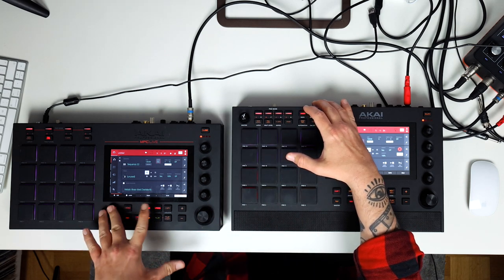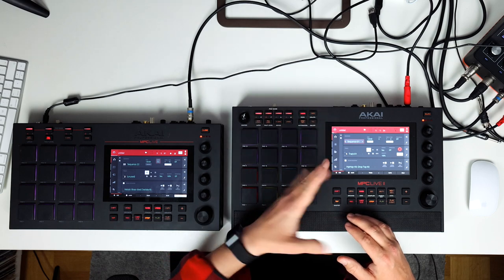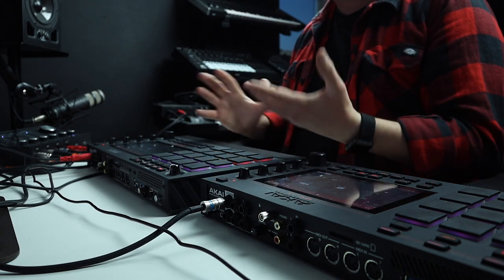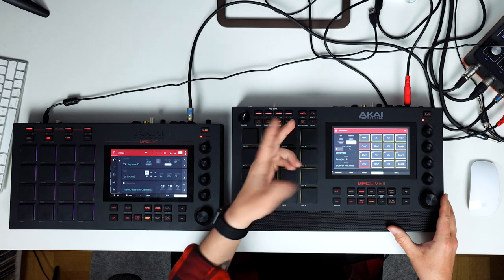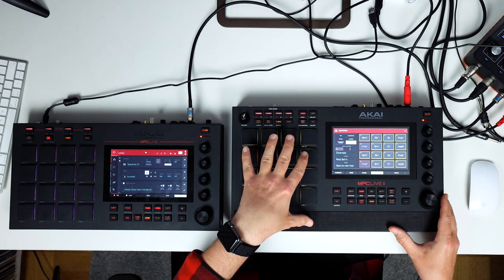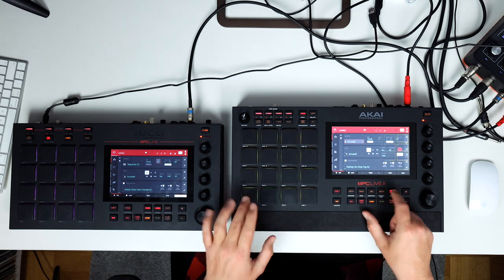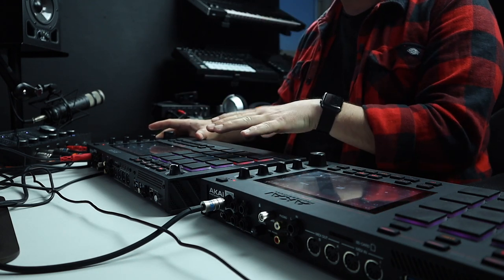It's not the end of the world — it's just a matter of holding shift and hitting redo. But in this case it just feels more like something I have to think about to actually access. I am definitely going to need a little bit of time to fully adjust to the new layout, but I think most of them make sense in a smart way. Say the 16 levels menu — if I double tap it, it goes to notes, which is the pad performance menu. 16 levels of pads, or 16 levels of notes on the pads — I can see how they are kind of cousins and belong together. Also, the next sequence button right here that I use a lot on my MPC One is nice to have here. It's nothing too new or overwhelming — just some small improvements that help out a lot.